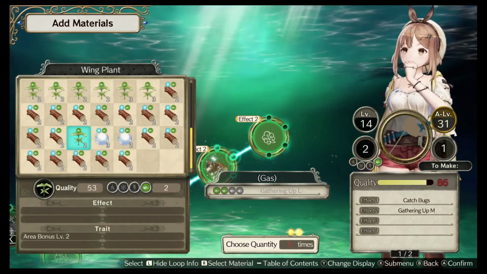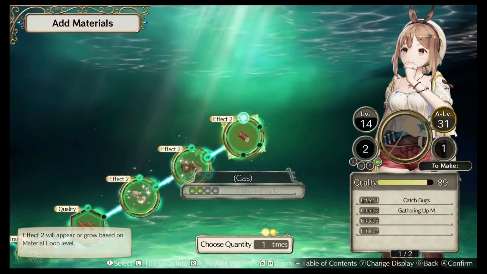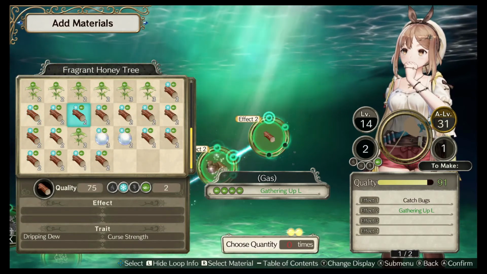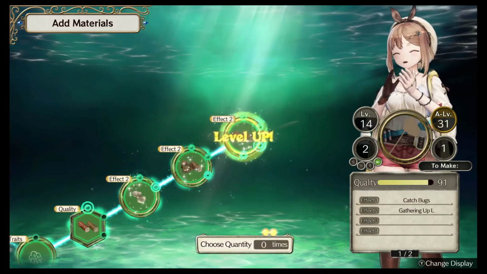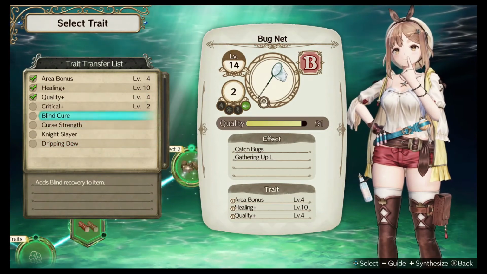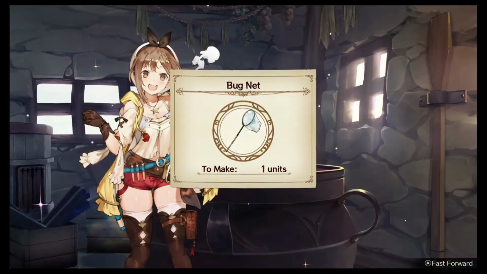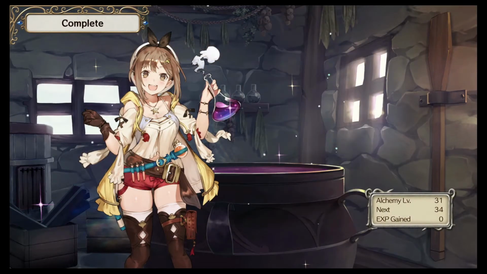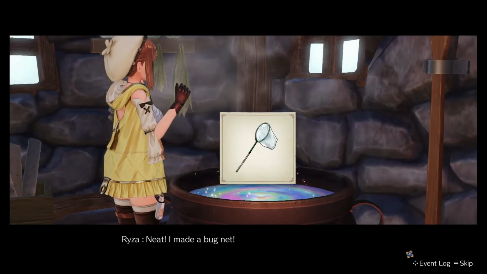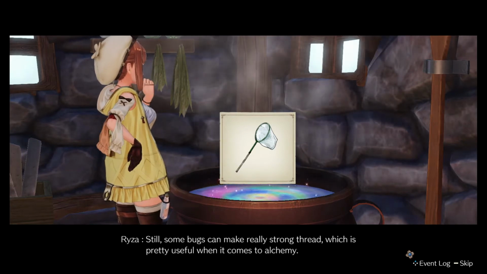Oh man, I can get this one too. Gathering up. What does dripping do? Oh, doesn't matter. Bugnet acquired! Yeah. Oh, I'm running out of room in my items now.